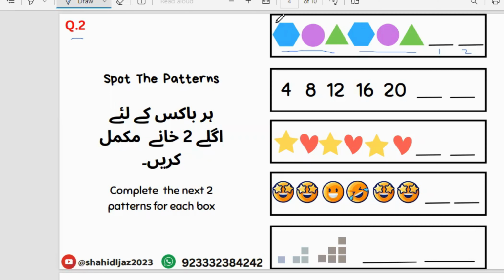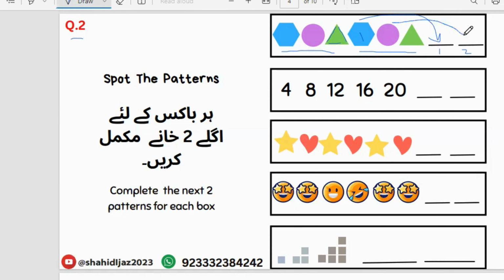This has six corners and this is called a hexagon. This one is a circle. This one is a triangle, three angles and three sides. Any shape having three sides is called a triangle. Which shape will come on the first position? Hexagon will come on this place. And which shape will come on the second position? Circle. Very good.